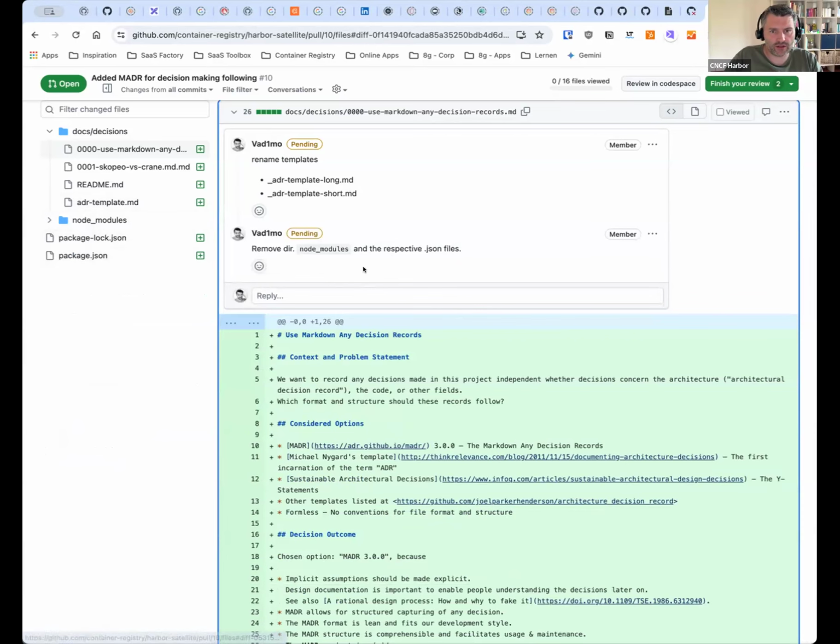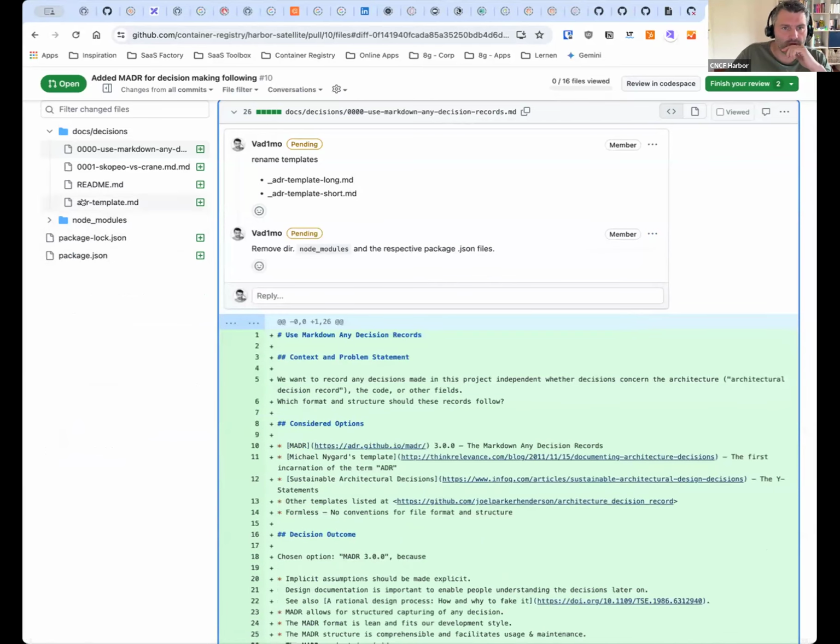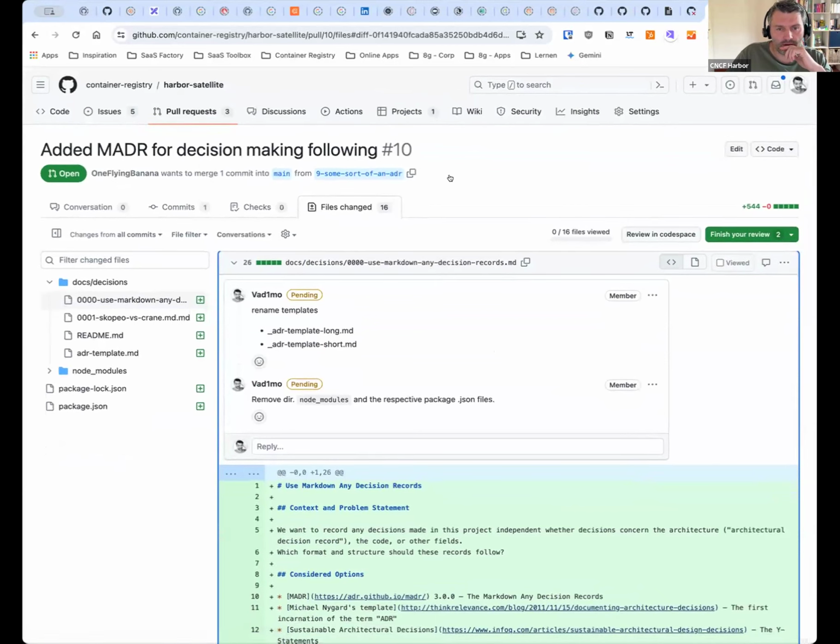So it's basically package JSON, yeah. Okay, good. That's good.